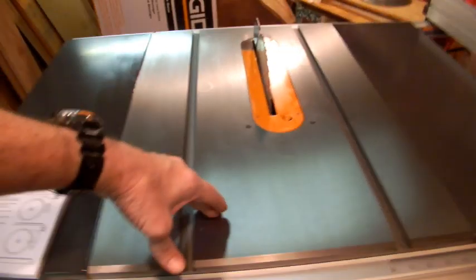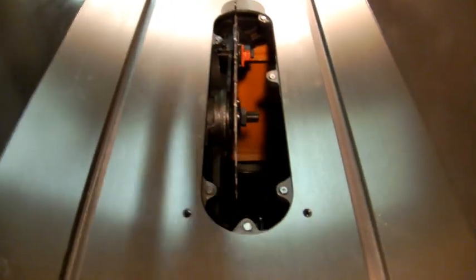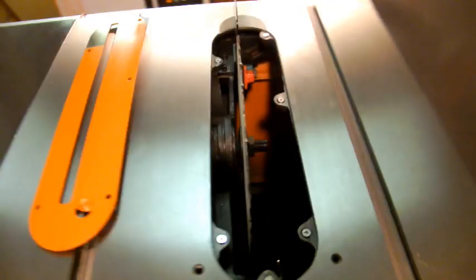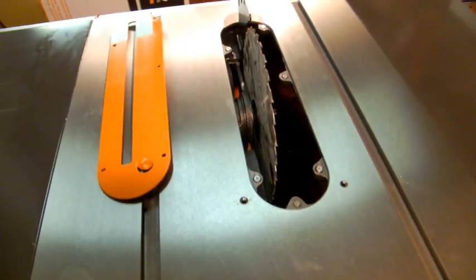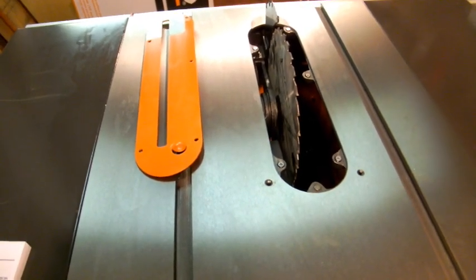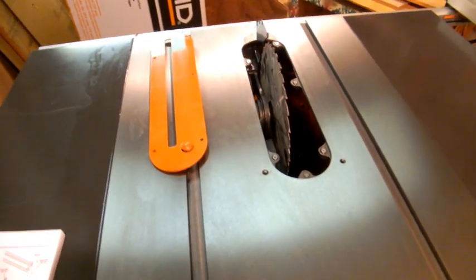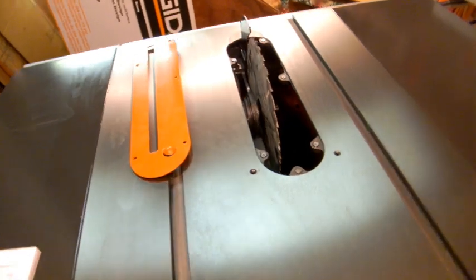Nice thing is the table came with a lot of grease on it, or oil, to keep it from rusting. And my old table did not have a riving knife. This thing back here, and you're supposed to put it into a locked position. There you go. Locked position. Let's see, it's unlocked by pulling it up, locked when it's down, and it's in the down position for non-through cuts, and in the up position for all other cutting operations.